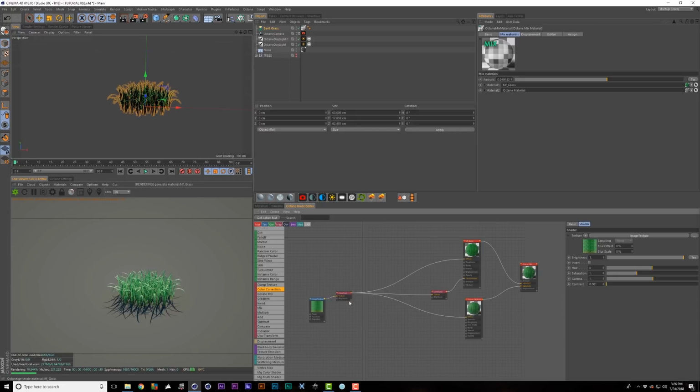So this one will be our color correction, and this one's the little gamma boost that's bringing a little more light into those blades, if you remember. So let's take this and let's mess with the hue a little bit. And you can see this is already looking a lot more natural. I was having issues earlier where this wasn't actually changing until I refreshed, so just watch out for that. It might not actually change color until you do that.